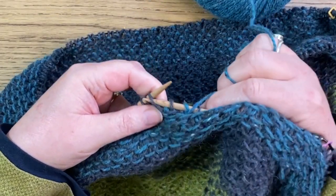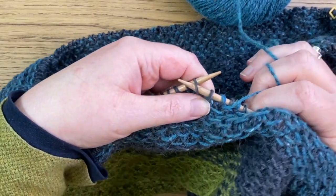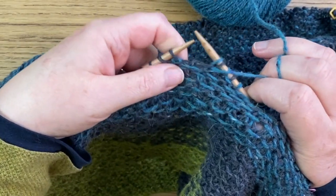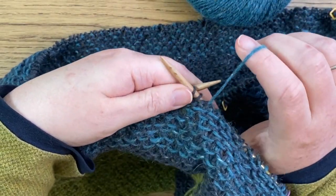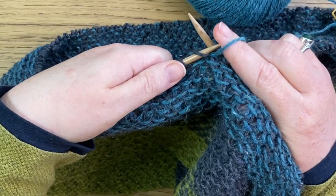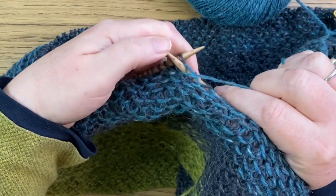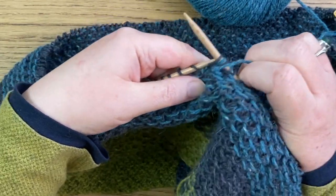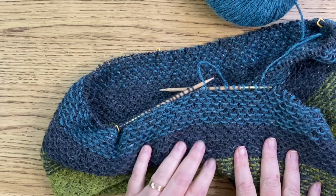It is purl one, slip one. Purl one, slip one. Purl one, slip one. Purl one, slip one. So that is the slip stitch that we are using in the rainbow cowl for the knit along.